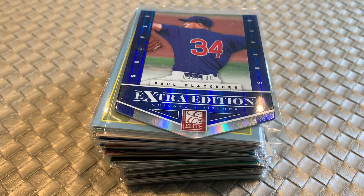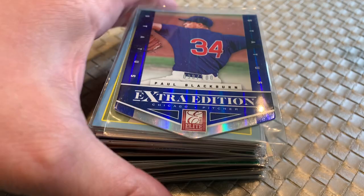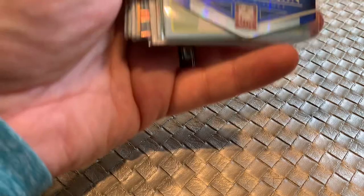When I'm looking for Cubs, people always ask me when I'm flipping through and I pull Cubs — what am I looking for? I'm not going to spend 50 cents or a dollar on cards that I know I already have. So usually when I'm digging through bargain boxes, the Cubs cards I pull out are going to be serial numbered, like this Paul Blackburn on top, numbered out of 100 for the product Elite Extra Edition. So I'm going to show the Cubs first and then we're going to go into the cards that I did buy for flipping and why I chose them.